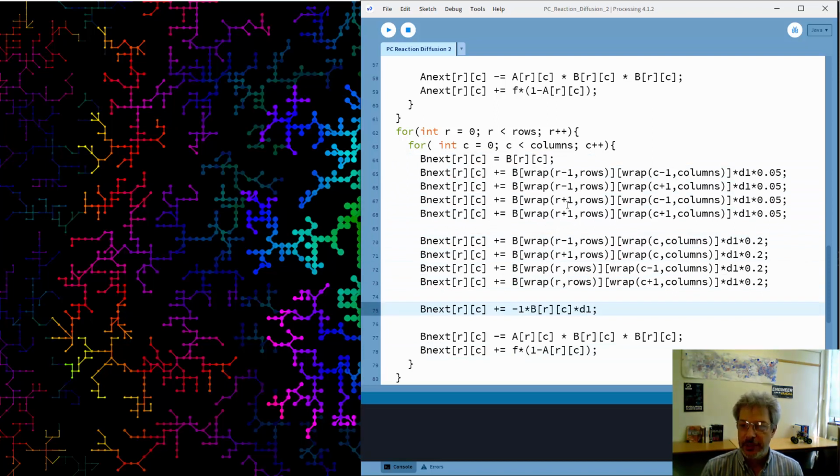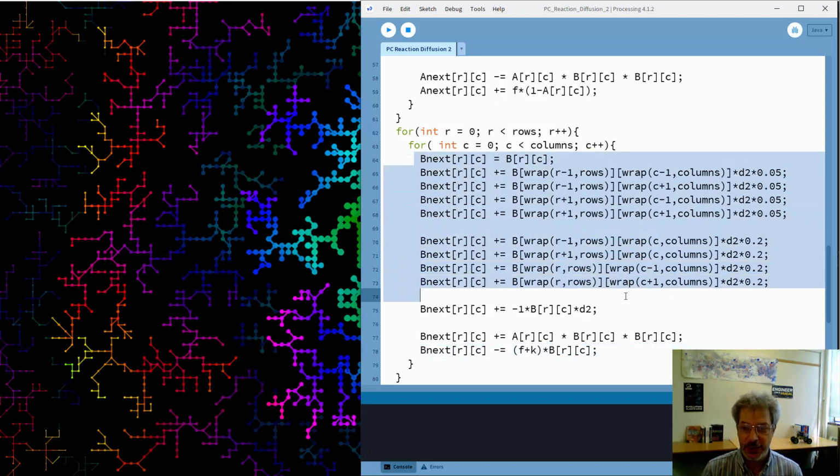That's almost all of the changes we need to make. One thing to be careful of is this is chemical B, so I'm using my second diffusion rate. So I have to make all of these D2. Then the next change is for chemical A, we were subtracting this amount. It's becoming chemical B, so we make this a plus. And then finally, we don't have a feed rate. Instead, we have that kill rate. So I'm going to subtract the feed plus the kill parameter times the amount of B. There we go. So that now represents those equations we saw earlier.